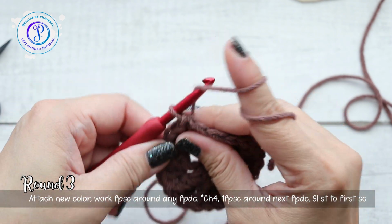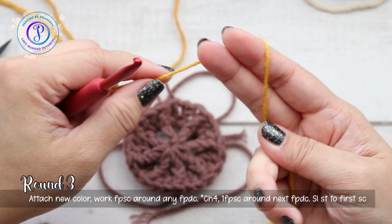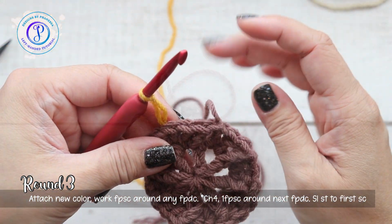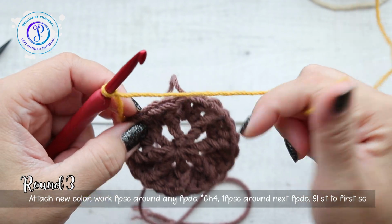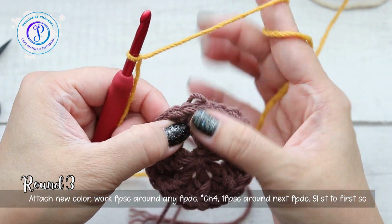Okay, so I joined. I'm going to fasten off to grab this gold color, and I'm going to start with a slip knot on my hook. I'm going to join around any of these front post double crochets, working a front post single crochet. So I'm just going to work on this one since it's close to the beginning.